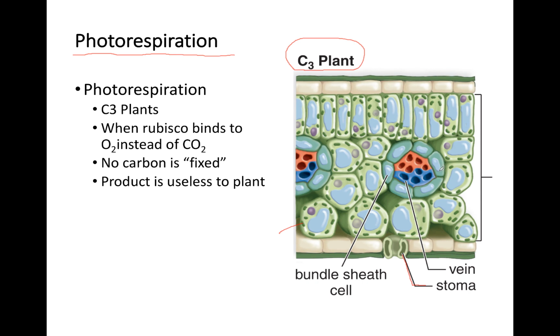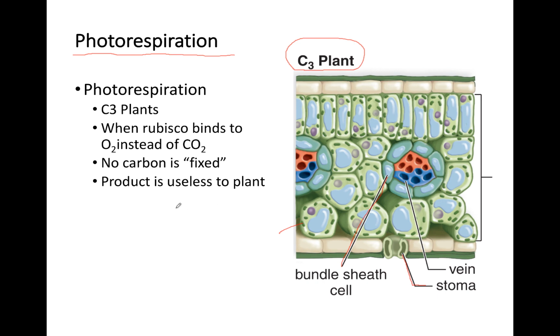And notice this, it has veins. Just like us, they need a vascular system to deliver everything. They need their nutrients. They also need oxygen waste taken away and CO2 delivered to all of their cells. That's where the veins come in. They deliver this, and water, of course. Now see how there's these bundle sheath cells surrounding the vein? Keep that in the back of your mind.